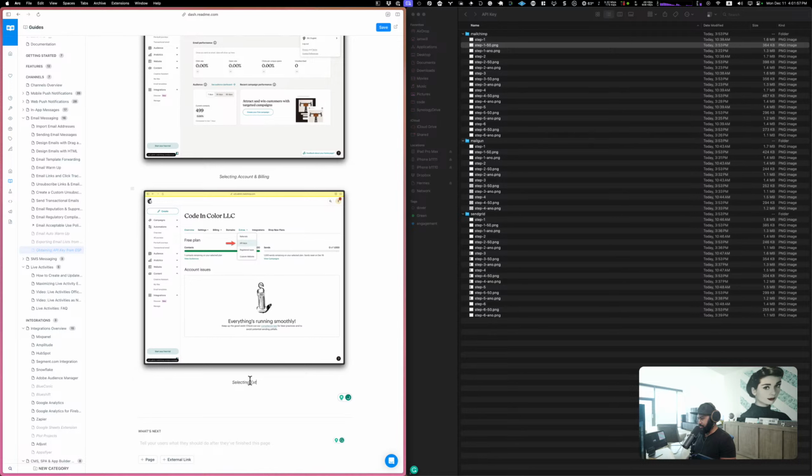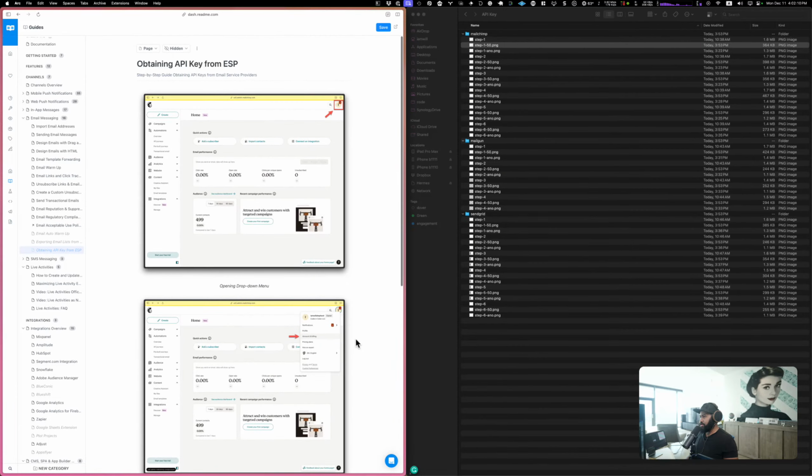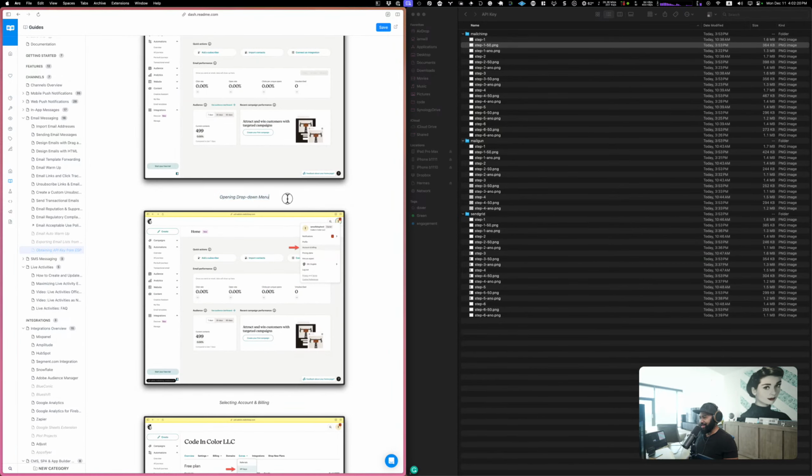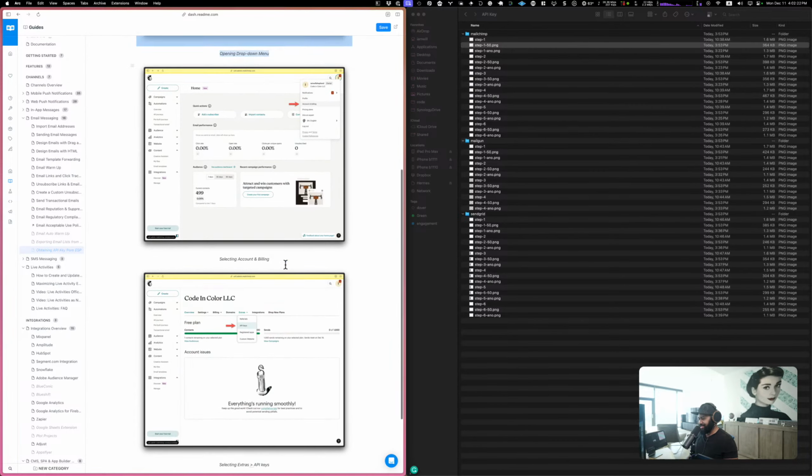We're gonna say extras and then API keys. I'm making sure that I use the same capitalization as they're doing. I really wish that I knew what this is called. I hate this, right? I don't like this. This is annoying me right now.